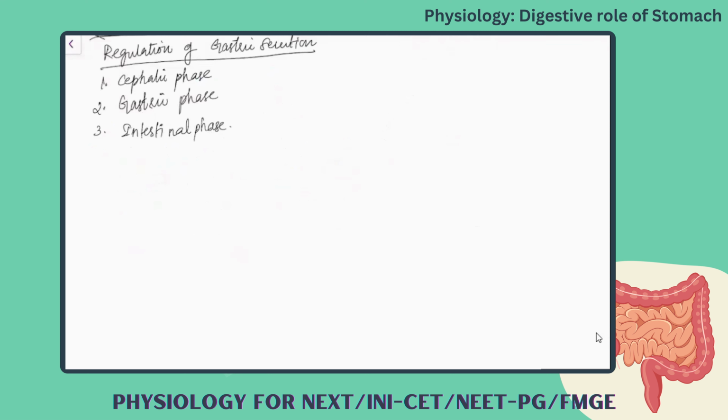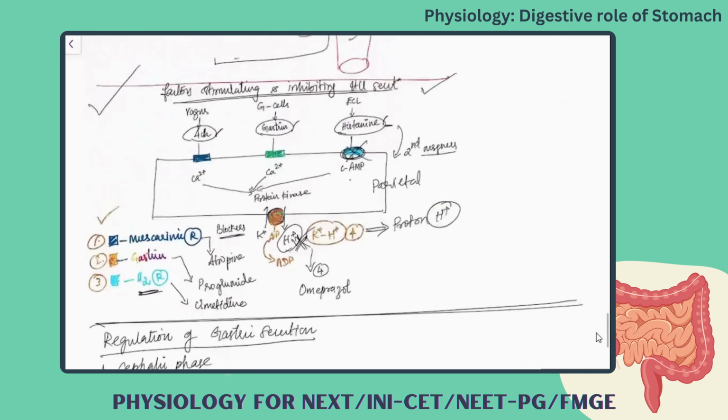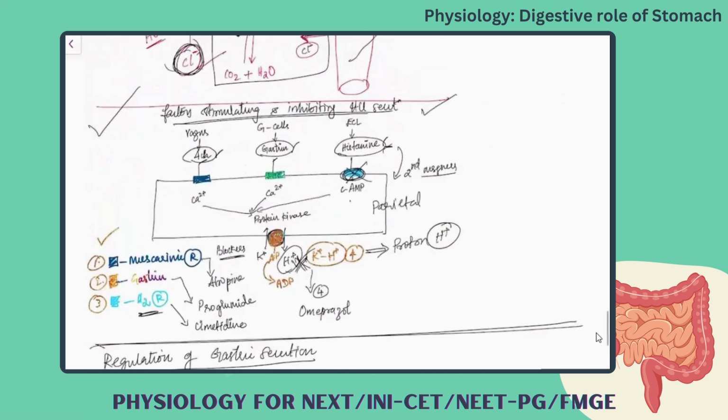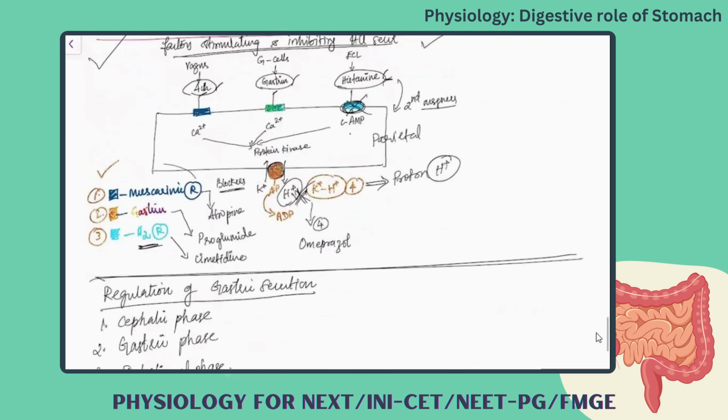So we have seen individually how the HCl secretion is being regulated. If you want it to be secreted in an increased way, acetylcholine, gastrin, histamine, everything takes part in its role. If you want to block it, you have to block these receptors. So this is the action of the drugs we are giving to control the gastric secretions. Those drugs are acting on these receptors, so it is indirectly helping in reducing the HCl secretion.